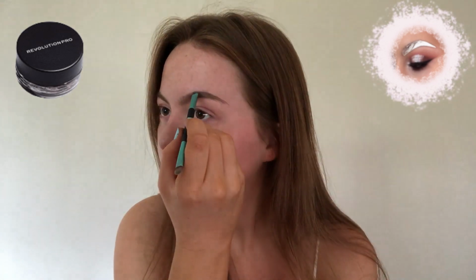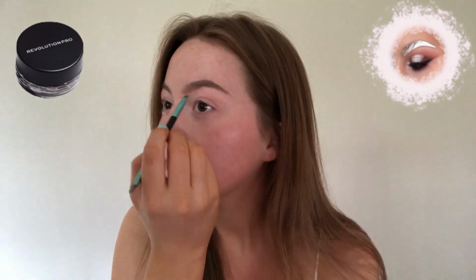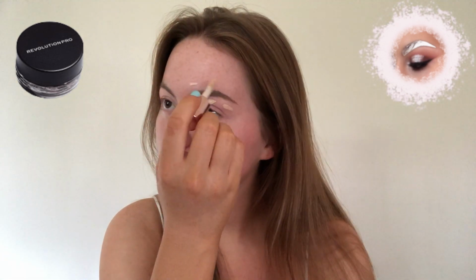You should pay the most attention to the tail of your eyebrow and apply most of the product here. Once you start getting closer to the front of your eyebrow, use feather-like strokes. This will give the impression of lighter hairs and therefore make your eyebrows look more natural.